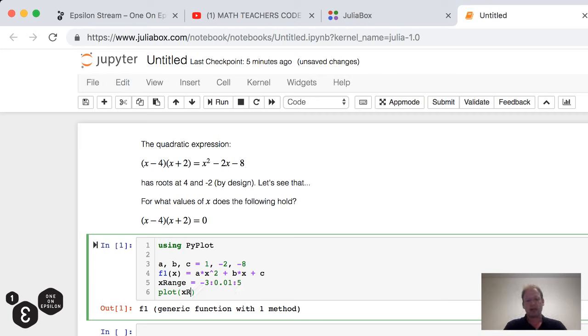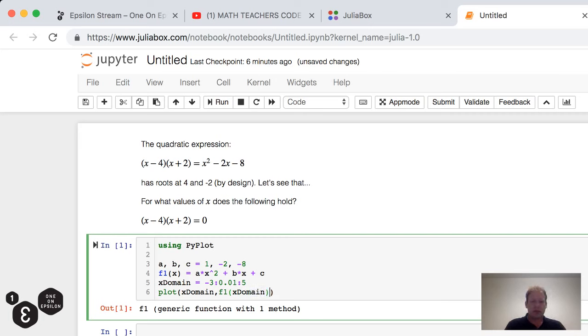So if we plot the x range, you know what, it won't hurt to actually call this the x domain. So let's call this the x domain, so we don't confuse the mathematical meaning of range and domain of the function. So the x domain, let's plot this parabola on the x domain between negative 3 and 5 in steps of 100th. And then let's evaluate the function on x domain. These are going to be the y values.